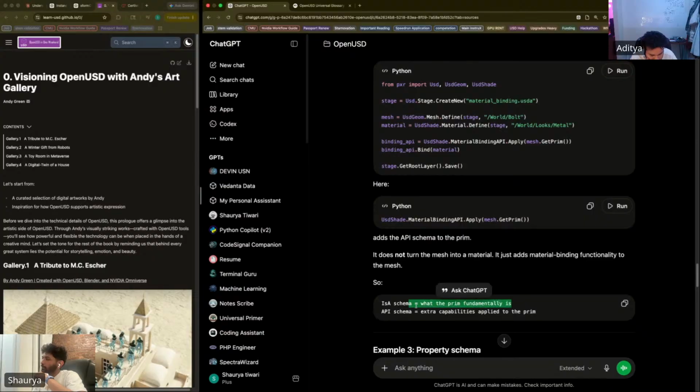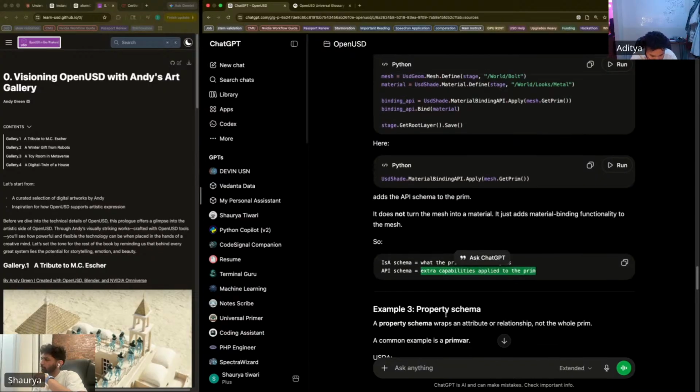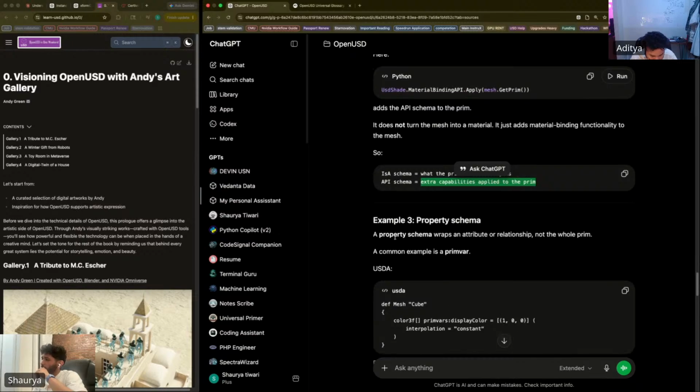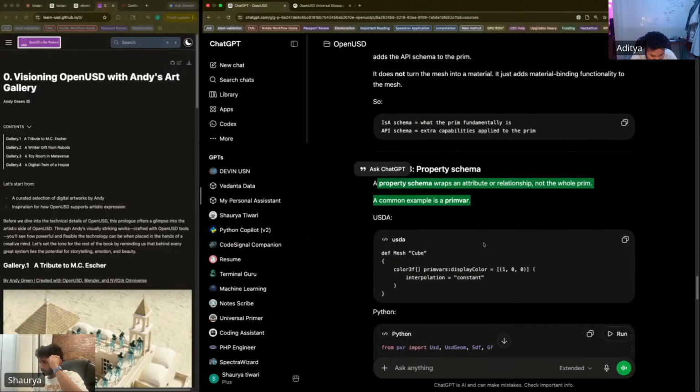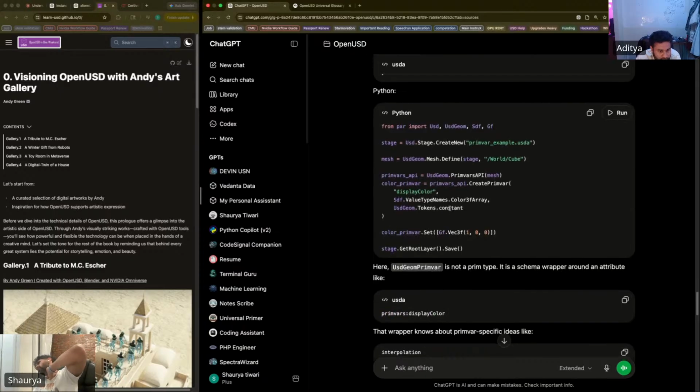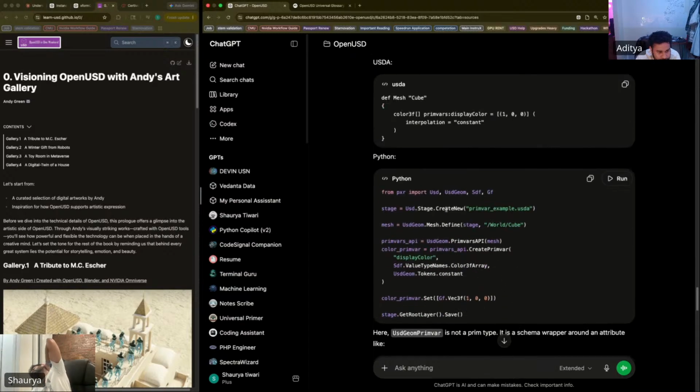So what the prim fundamentally is, plus extra capabilities applied to the prim. Property schema: a property schema wraps an attribute or a relationship, not the whole prim. A common example is primvar. So primvar is also a type of property schema? I think that's a custom property schema, because you're defining custom values. Let's see.